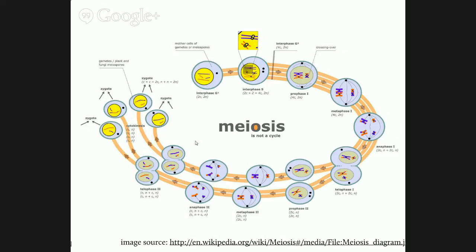Now, this is very general. This meiosis isn't specifically talking about sperm or egg cells. We'll see a little bit more specifically what's happening for the 2, because once we get to this stage between sperm and egg, what happens is quite different. But generally speaking, this is the idea. 1 cell gives rise to 4.